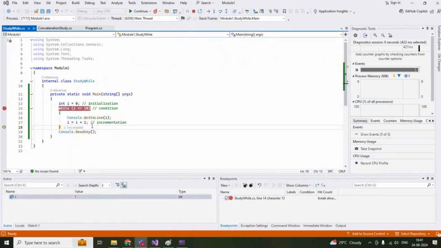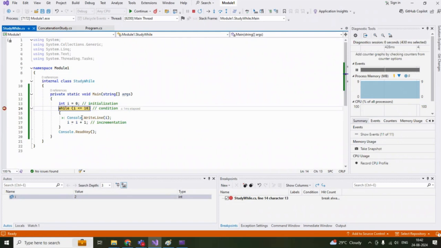Okay. Now, when I press F10, i becomes 1. Again, it will check the condition, that 1 is less than or equal to 10, which is true, you see it is printing true. Again, it will go inside the brackets, till it reaches the condition.